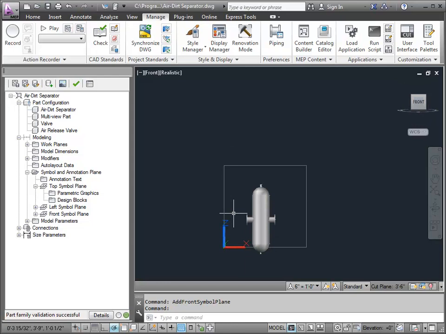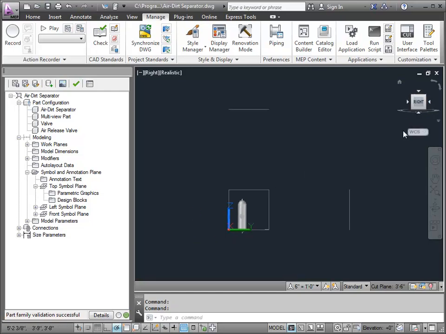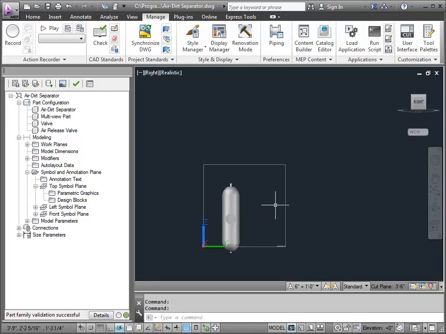When your piping's connected into your valve and it's using the pipe by size feature, in an elevation or a section view, this side profile, this symbol block, can be used in lieu of the 3D body. Likewise, if you're looking at it in a section view, you can also use the schematic symbol from the front or the side.